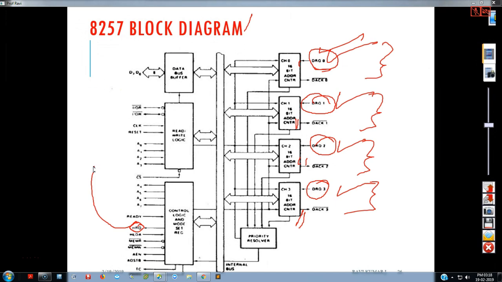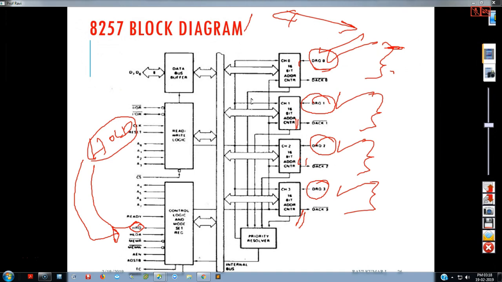This HRQ you will connect to the HOLD signal of the microprocessor. When it is a valid request, it gives hold acknowledgement. When it has given hold acknowledgement, then the DMA will transfer the data from memory to the device, or device to the memory.